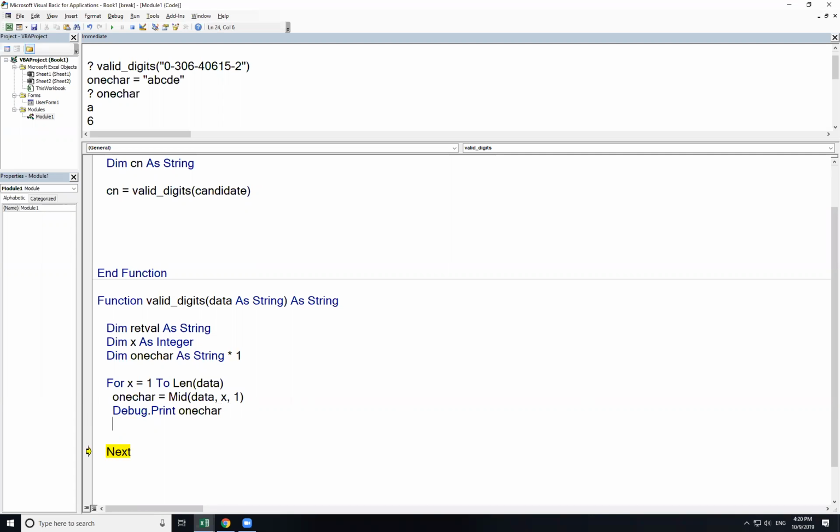Okay, so now the thought was, how can we tell if something is a number? I've got that one character. It's a string, so it's not a numeric type, but there's got to be some way to ask, how can I tell if a string is a number, could be converted to a number? Well, one way is I could just try to convert it into a number, and if it doesn't give me an error, I know it was okay. Now, next time we get together, we're going to see how to actually handle that, like do something that might cause an error and then see if it caused an error and behave differently, but there's a more direct way. Go ahead.